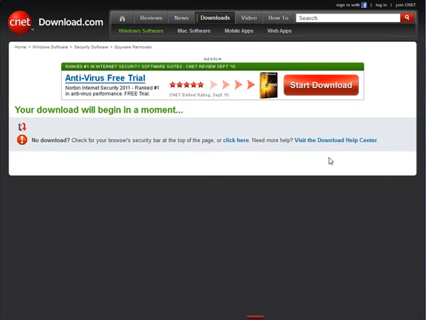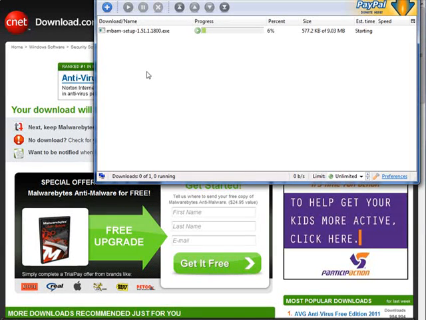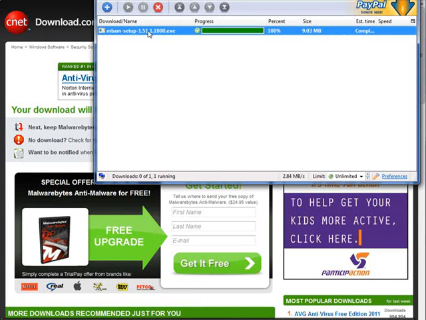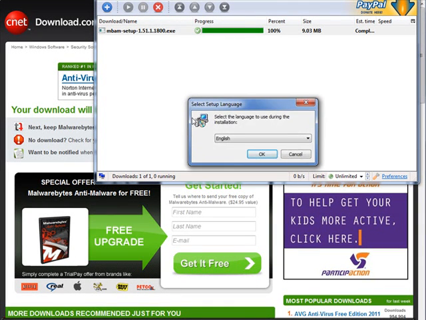Okay, and again, it'll start by itself. Okay, so here it is. So I'm going to save, and I'm going to run that. Now, Malwarebytes removes everything. It's a really good anti-spyware software. It does a very thorough job and gets spyware that many others can't get.